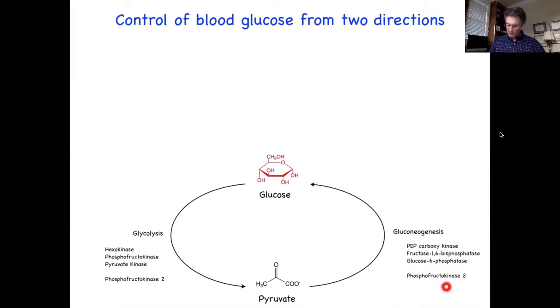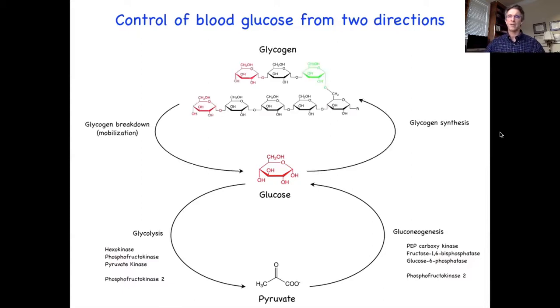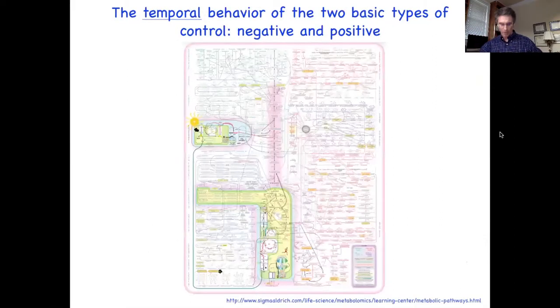And now we've seen that there's an additional enzyme regulated in the same way. The effects of fructose 2,6-bisphosphate on the gluconeogenic enzymes are opposite to what they are on the glycolytic enzymes. Fructose 2,6-bisphosphate is a powerful allosteric inhibitor of some of these enzymes, while it's an activator of the glycolytic enzymes. And then there are also feedbacks up into the formation and storage of glycogen, which we've barely touched on in terms of the breakdown and synthesis that are also very carefully coordinated.